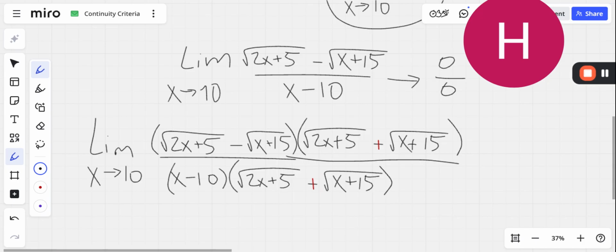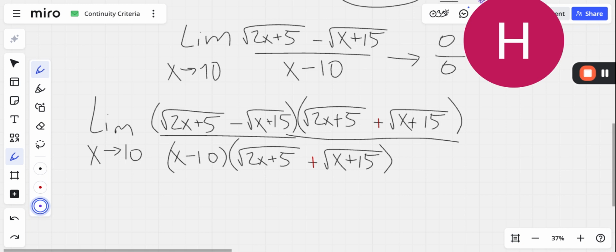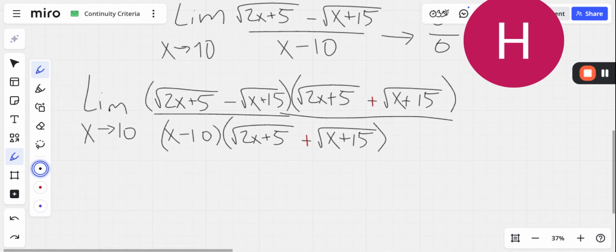And I implore you, I insist, do not try to multiply this out in the denominator. This would be quite a nightmare, and it's not going to help you at all. The reason why we're multiplying by the conjugate, I'm not going to get too deep into how to solve these algebraic limits, you should know, but the motivation is that we basically have a difference of squares structure that we've created by having a minus b times a plus b. And so what that's going to work out to be is a squared minus b squared.